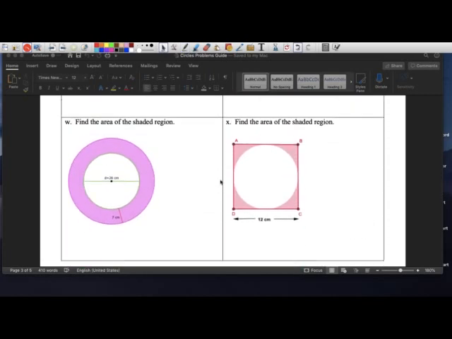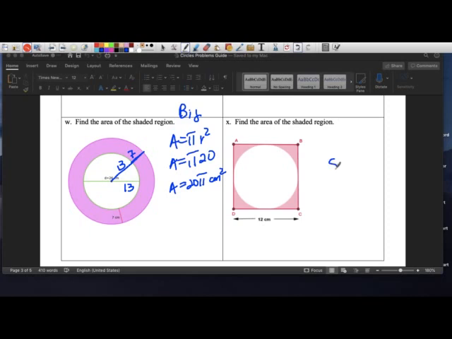Okay, so this one again. This one's a little tricky, right? Because again, same deal. So let's find the area of the big circle. It's pi, and what's the radius of the big circle? The radius of the big circle is from here all the way to here. I know this part is 13, right? Because that's the radius, half of the diameter. Now how much is this part? It tells us right here, 7 centimeters. So the radius is 20 centimeters. So we're going to leave it like that. So a equals 20 pi whatever units squared.